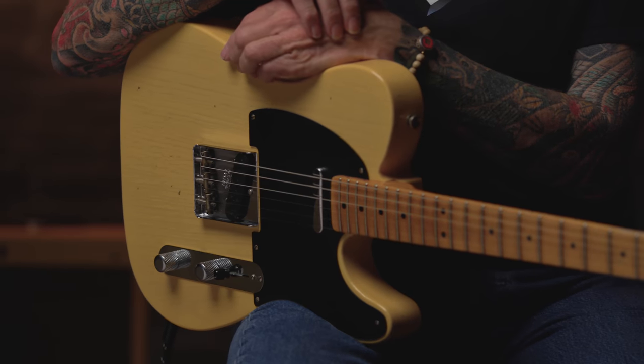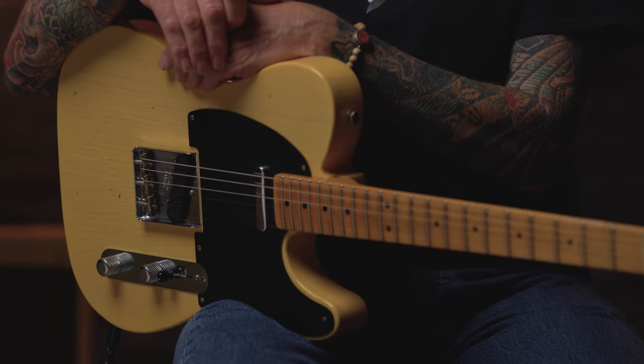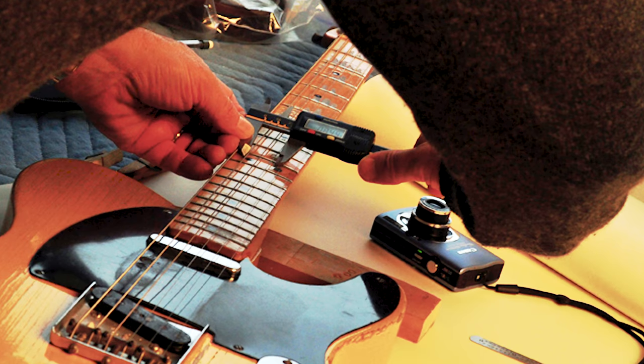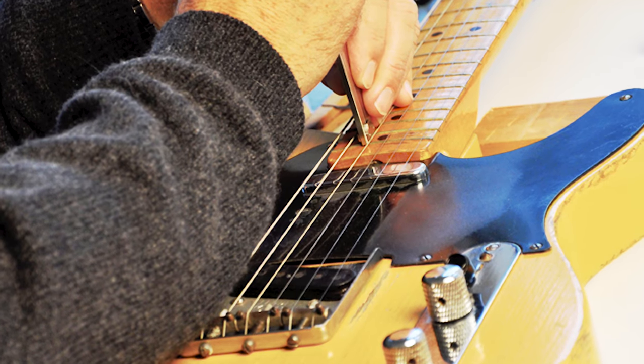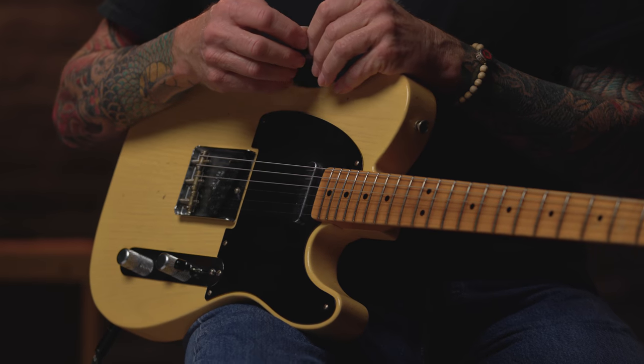Now, about 10 years ago, when we were looking at guitars for the Fender American Vintage Series, in this one particular collection, there was a Broadcaster. And knowing that this anniversary was coming up in 9 or 10 years, we thought, let's detail this out. This is a really, really nice example. So we took the guitar all apart, measured every bit of it, took microscopic photos of every nook and cranny of it, measured all the electronics and the hardware and the pickups and everything like that, and just saved those specs for this reissue. Now, what we're doing this year with the Custom Shop is we're going to have a team-built version and a master-built version.